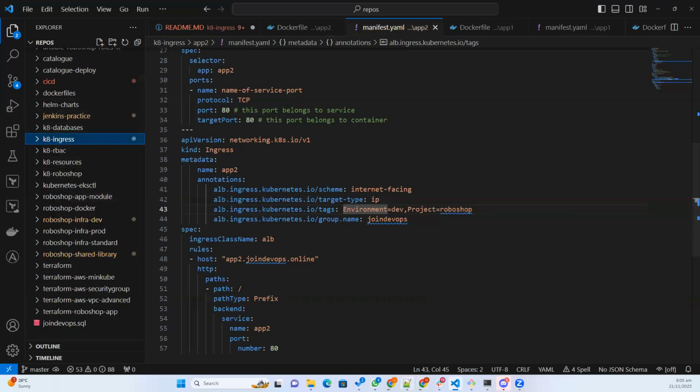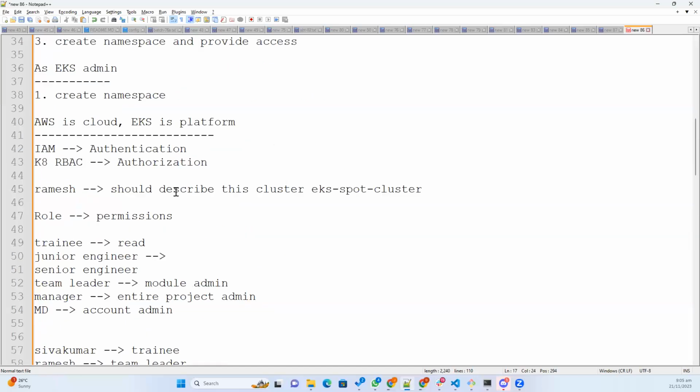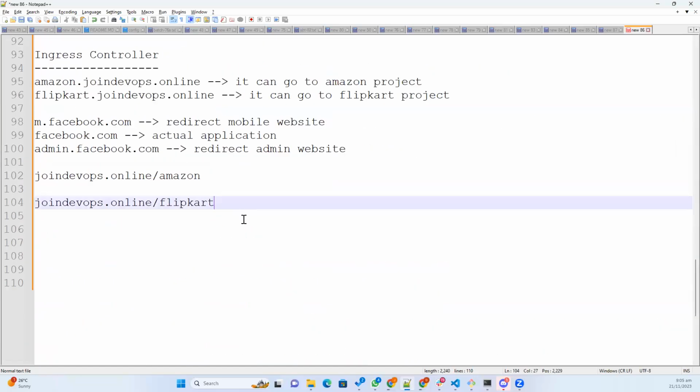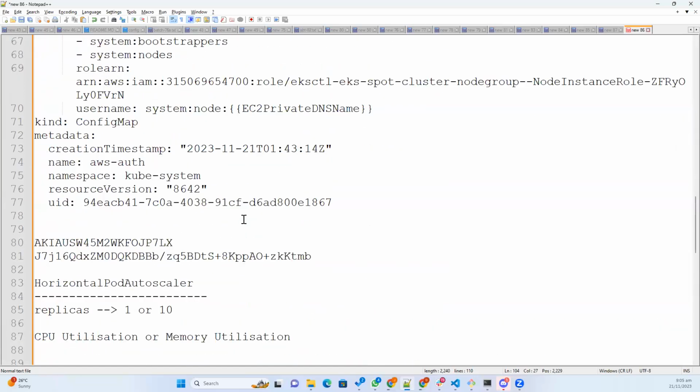The only topic you may be confused about is the ingress controller. I will repeat it once again. So any questions? If no questions, we can end the session.